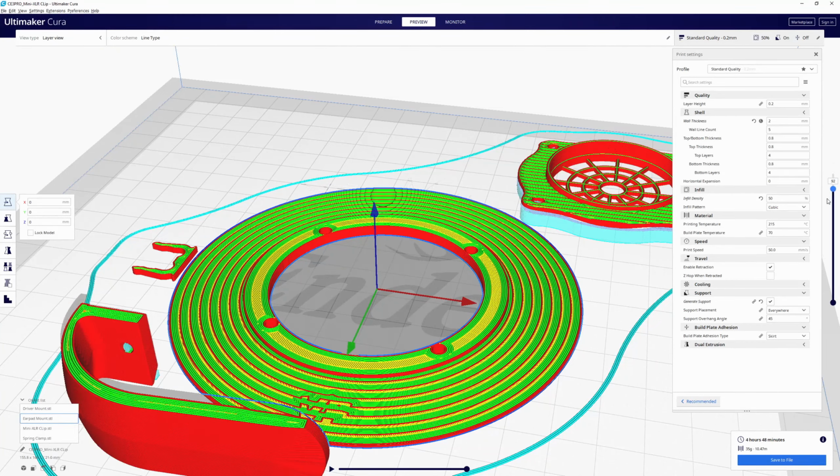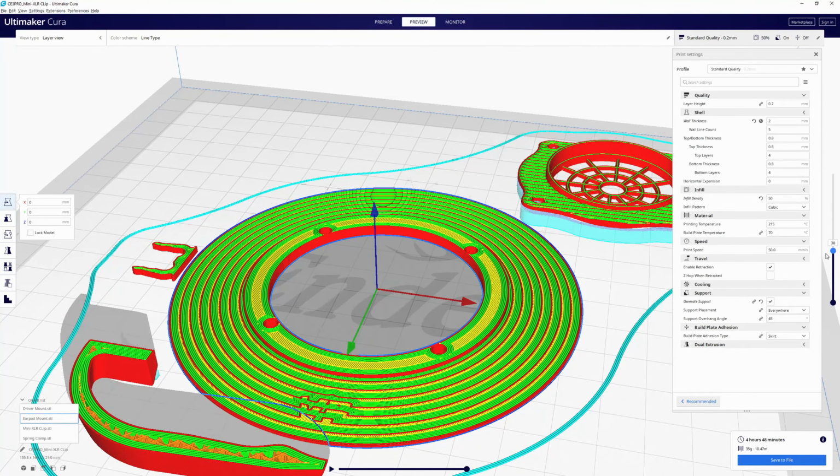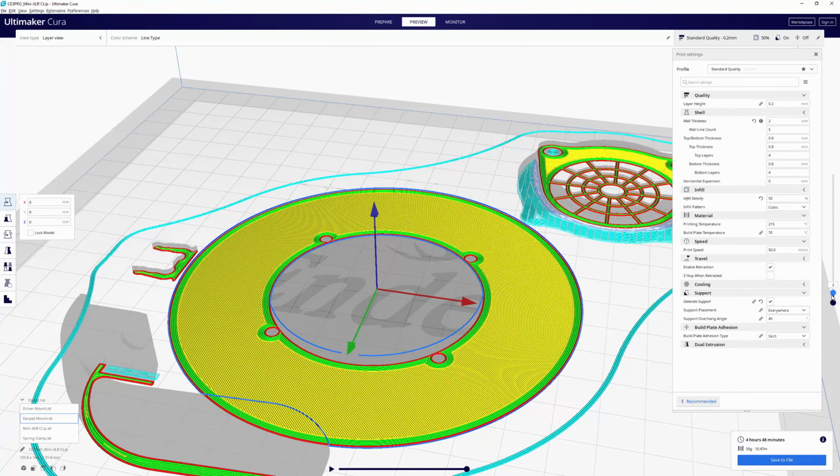And we could just do a quick double check to make sure that we have thick wall thicknesses. You can see that, you know, that 2mm wall makes for not much area left inside the headband clamp and the other parts for infill to happen. So they are pretty solid.